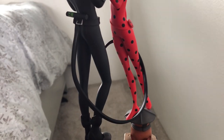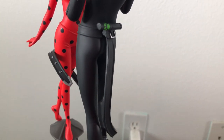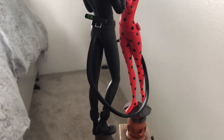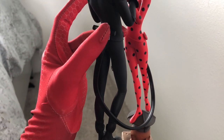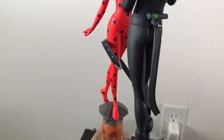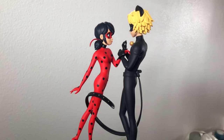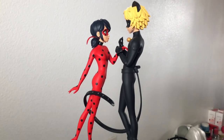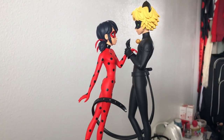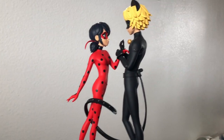Alright, so the tail is wrapped. It wasn't as easy as I hoped it would be. I would actually recommend soaking the tail itself in the hot water as well, just so that it'll stay better. I think I'm going to be doing that after, but honestly, here is the final statue. Absolutely adore it. It's really cute. Yes. Beautiful.